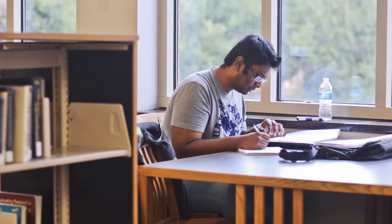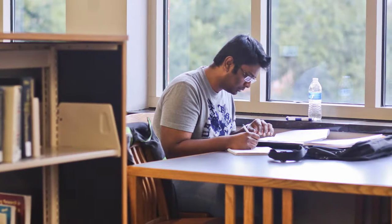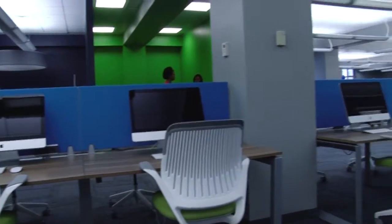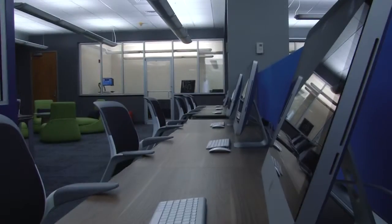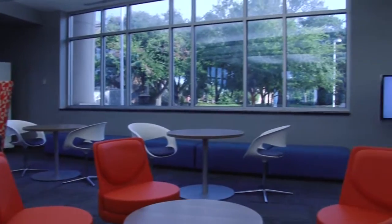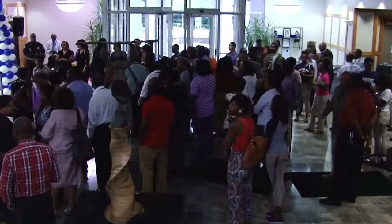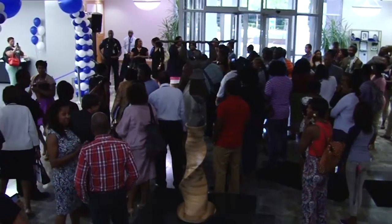While the computers were used, there were no engagements of students in 21st century learning. It took a complete redesign of the library into a digital commons and a massive effort to democratize access to technology by putting an iPad in the hands of every freshman student for a real transformation to take place in the library.